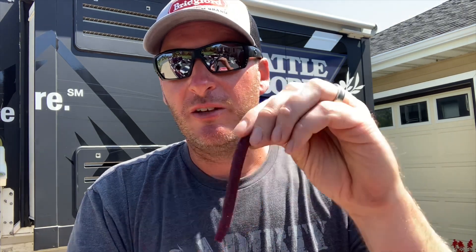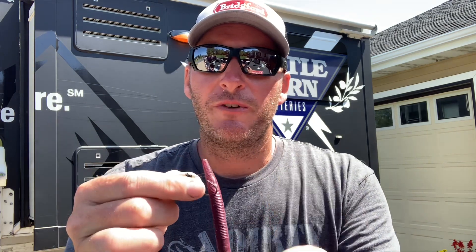There are times I like to put the hook at the top. Specifically, if I'm getting short strikes, I'll move the hook upward. Short strikes are when the fish aren't really trying to eat the bait — a lot of times they'll grab it just on the tail and swim off with it. That happens a lot when you're bed fishing or when the fish are really pressured and not in an aggressive mood. By moving the hook up, it allows a fish grabbing the tail to have a better shot at grabbing the hook.